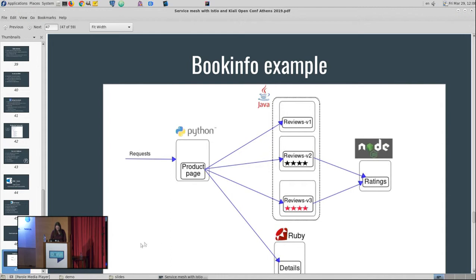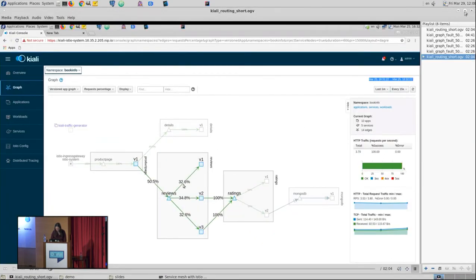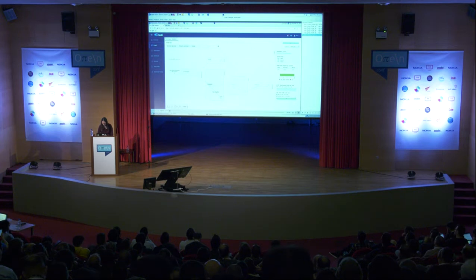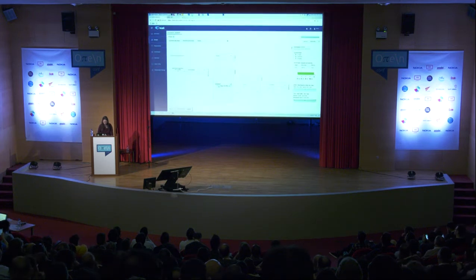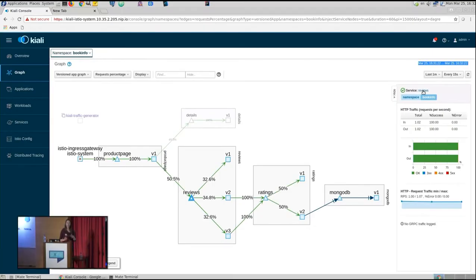Now I would like to show another short demo of how routing can be managed. So in this example, I'm looking at the review service, and it has 3 versions, and without applying any configuration, there's default routing applied, which is approximately 30-something percent sent to each version, quite an equal distribution.